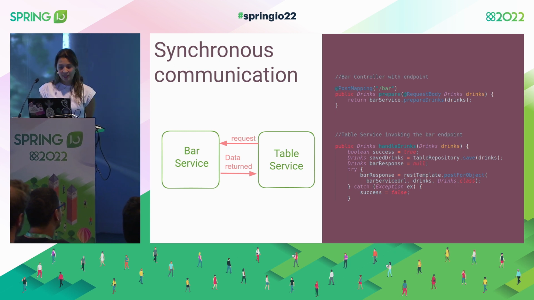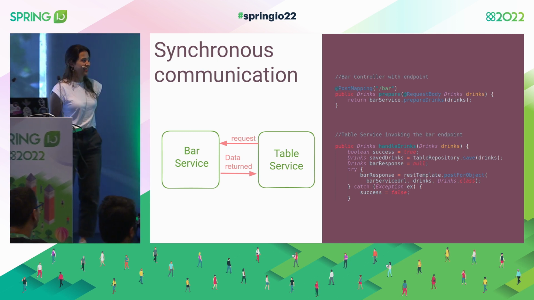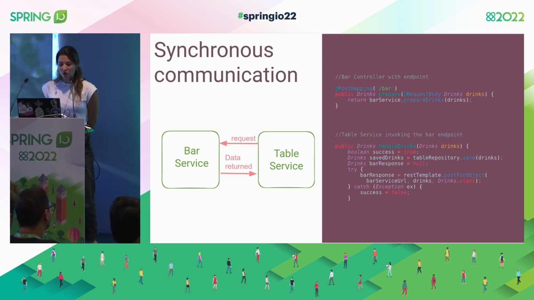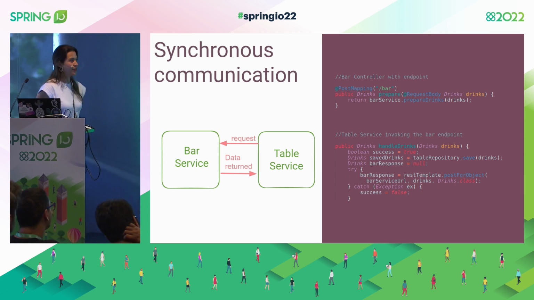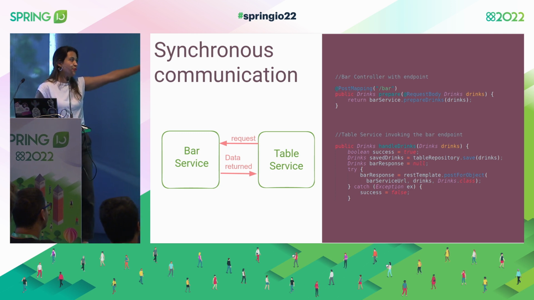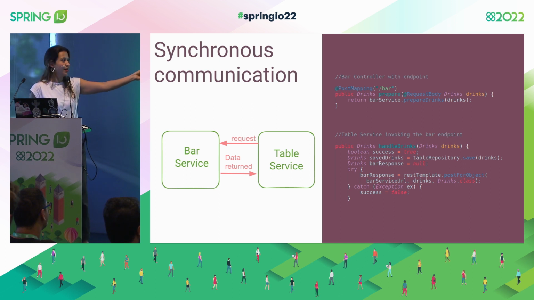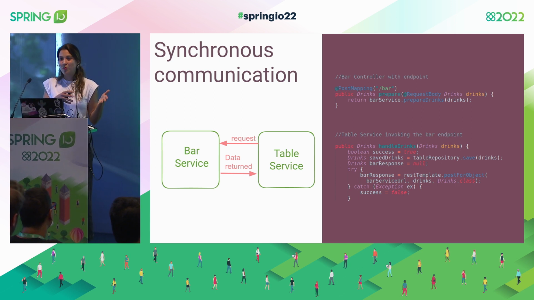And what we do basically is we use the endpoint, we call it, and then we wait till we get a response. So this might work, but the problem we really have here is that it's a blocking call. So that means I do the request, I wait for the response, and then I return to the table service. And that means I don't have the thread free the whole time. That means the thread is used. I have just a limited amount of threads. And if I talk about high demand, for most architectures, this is not working anymore.